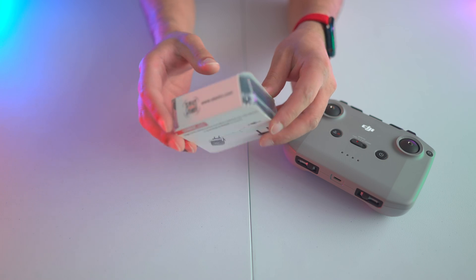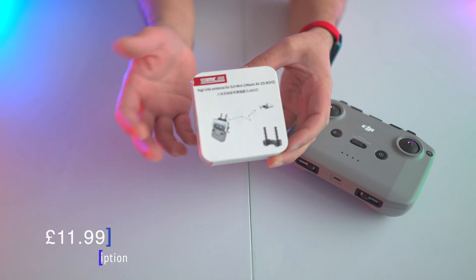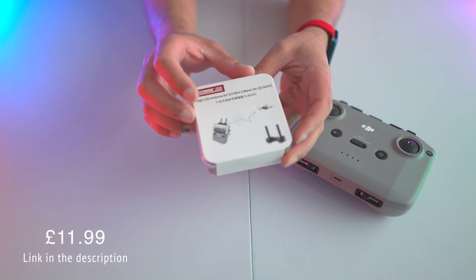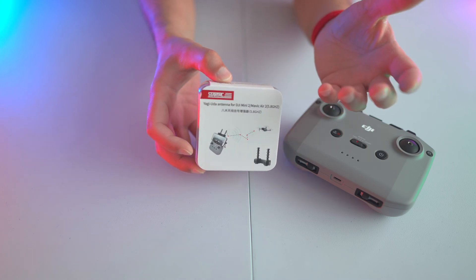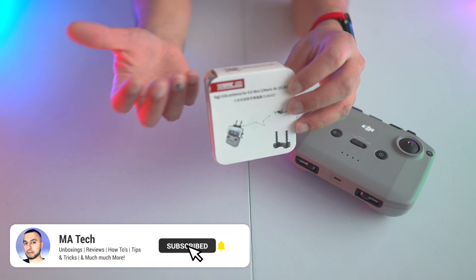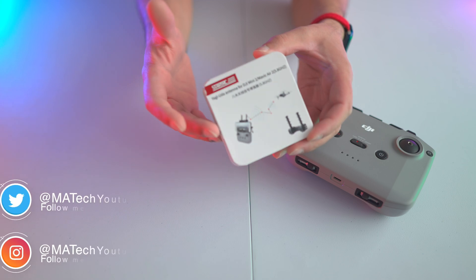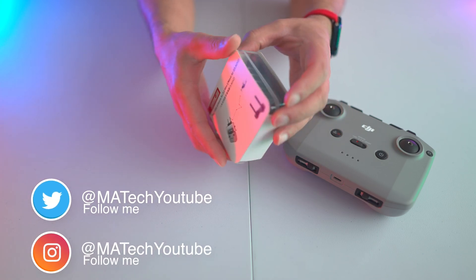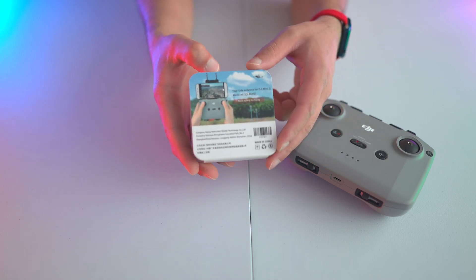It's a very simple contraption, not that expensive — I think it was only about maybe 10 or 12 pounds off Amazon. There are several types, and what I did was have a quick search on YouTube as to what other people recommend. There were a few useful videos that tried to prove whether or not these things actually do anything. I purchased this last week but was working long hours, so I finally managed to test it yesterday.